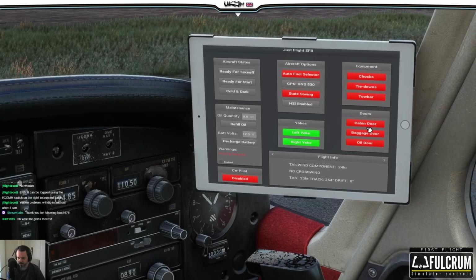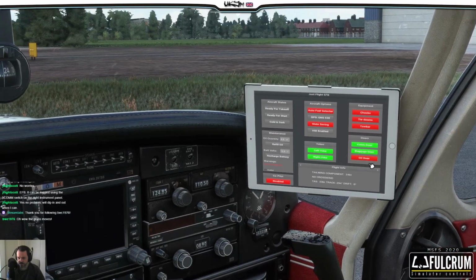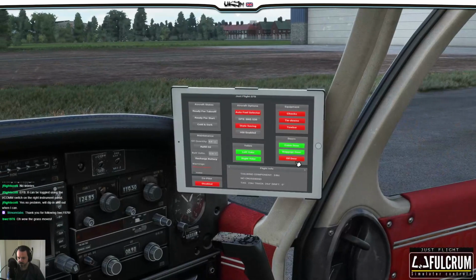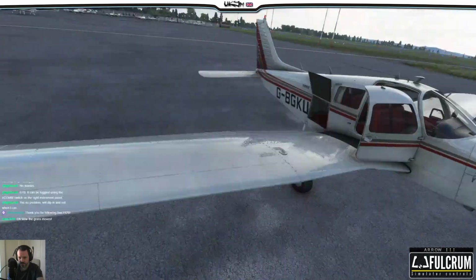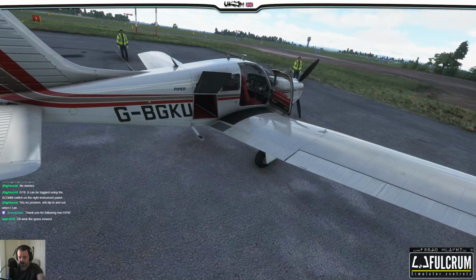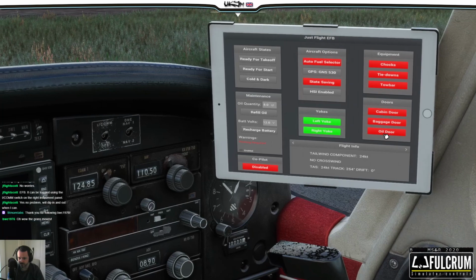We can open doors, so we can go cabin door. Let's just zoom out a bit. We've got baggage door. Now that's on the outside, and oil door. Now oil door's just on the front there, so you can see that pop up. So we'll close that. We've also got, if we just snip round, baggage door and the main door. So yeah, we're good there. So we'll close these because we are going to go for a flight.